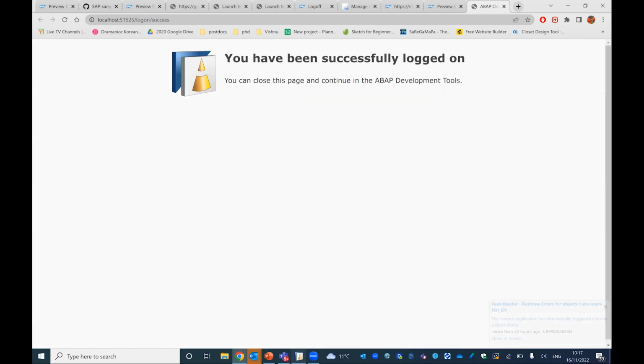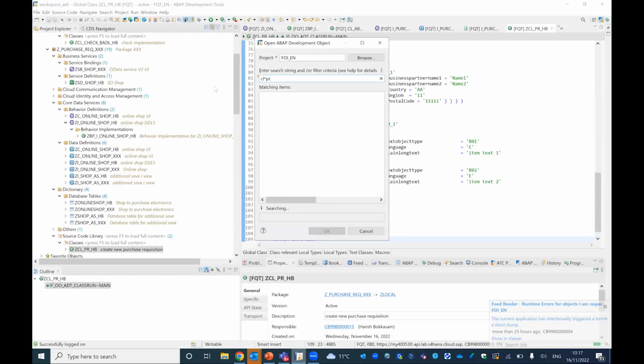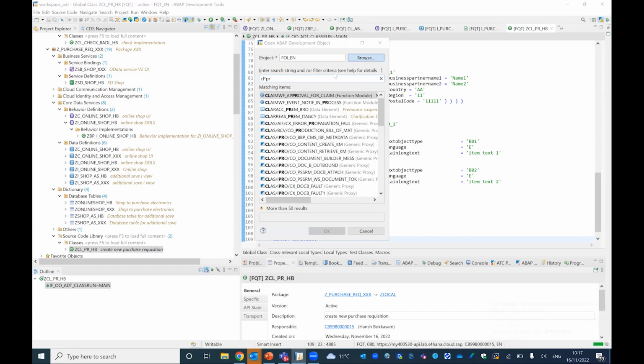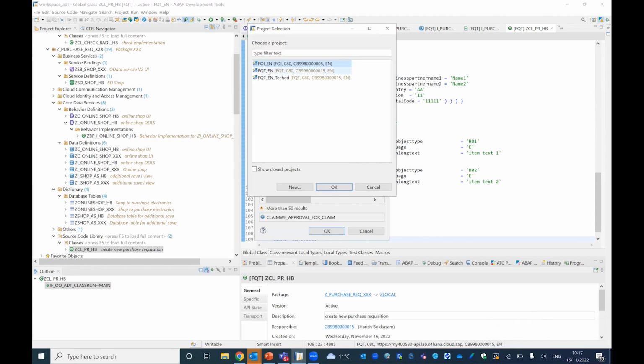We have multiple options. Now I have here, I can either develop simultaneously in FQT or FOE or another completely BTP system. Everything I can access in the same ADT session.